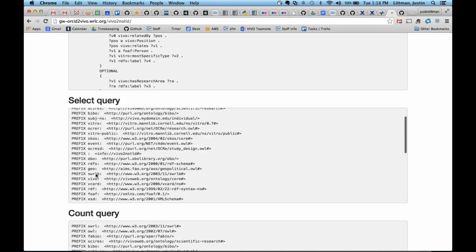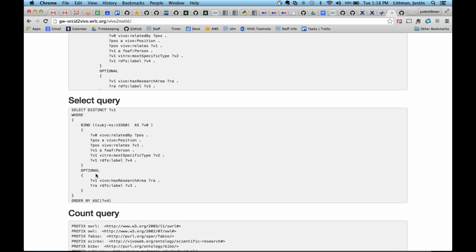We actually have to do 3 separate queries. One to get the results, one to get the ordering on the results, and one to get the count. Unfortunately, it seems like a shortcoming of Sparkle is when you do a construct query, you can't order the results in any way. And here, when you get a results list, you want to be able to order it, giving me the results list ordered by a person's last name or their first name, ascending or descending.